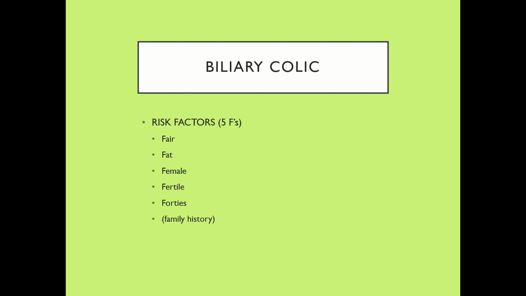The risk factors are quite easy to remember. You can remember them as the 5 Fs. So the first F is for fair, so it's generally more common in Caucasian populations. People who are overweight are at higher risk, and that's because of the excess cholesterol. Females are generally more at risk. This is because the increased levels of estrogen actually make you produce more cholesterol.